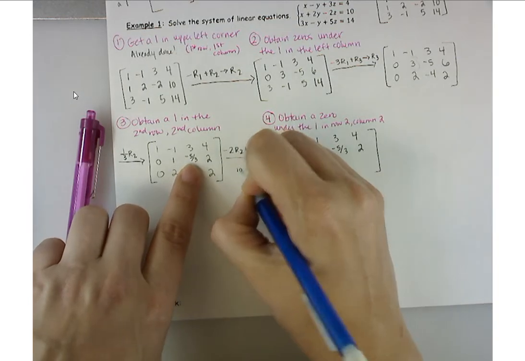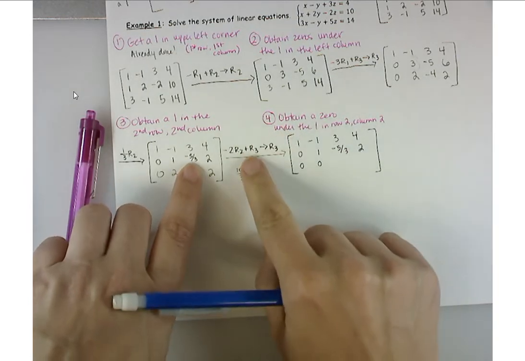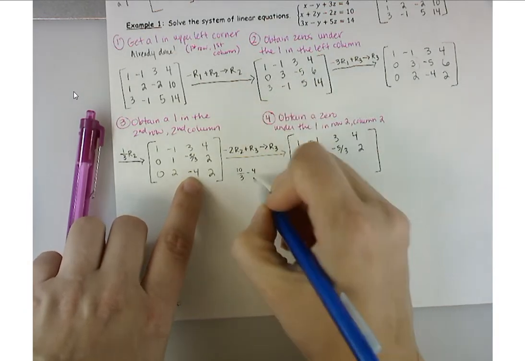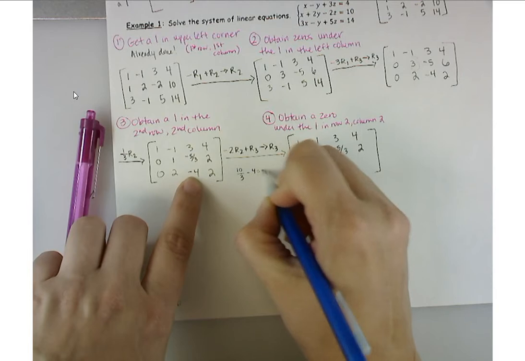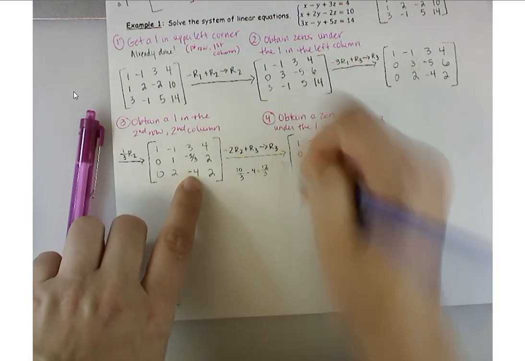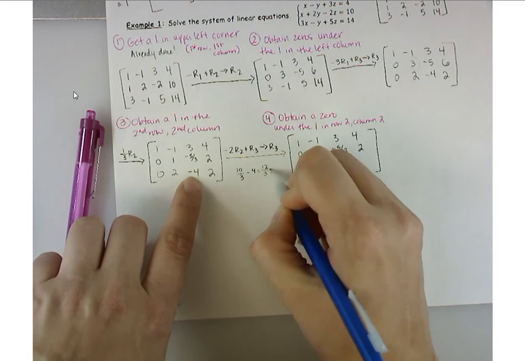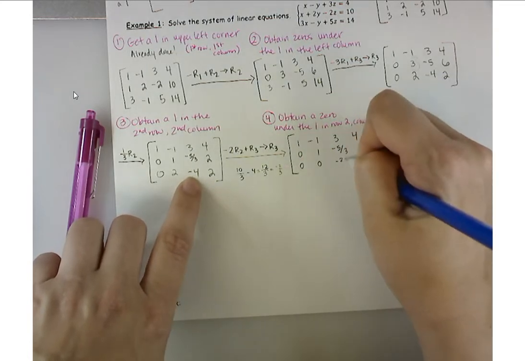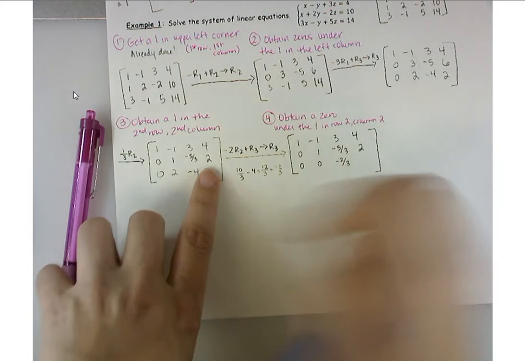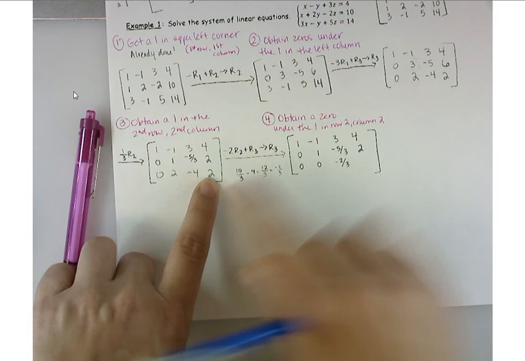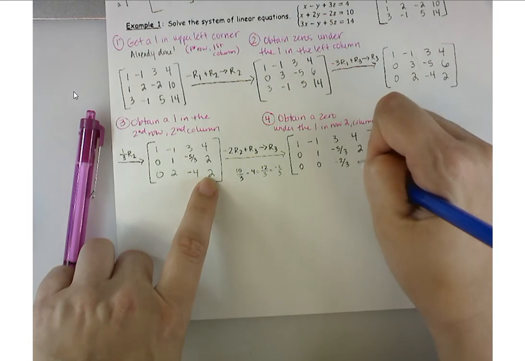Now, when you're multiplying this, like when I have fractions, this is another no calculator section, so I'll just write my work below. So what's -2 times -5/3? 10/3. Okay, and then I have to add that to row 3, which is -4. And negative 4 as a fraction is going to be what over 3? 12. Okay, so 10 minus 12 is negative 2 over 3. So this will be negative 2/3. And then 2 times negative 2 is negative 4. Negative 4 plus 2 is negative 2.